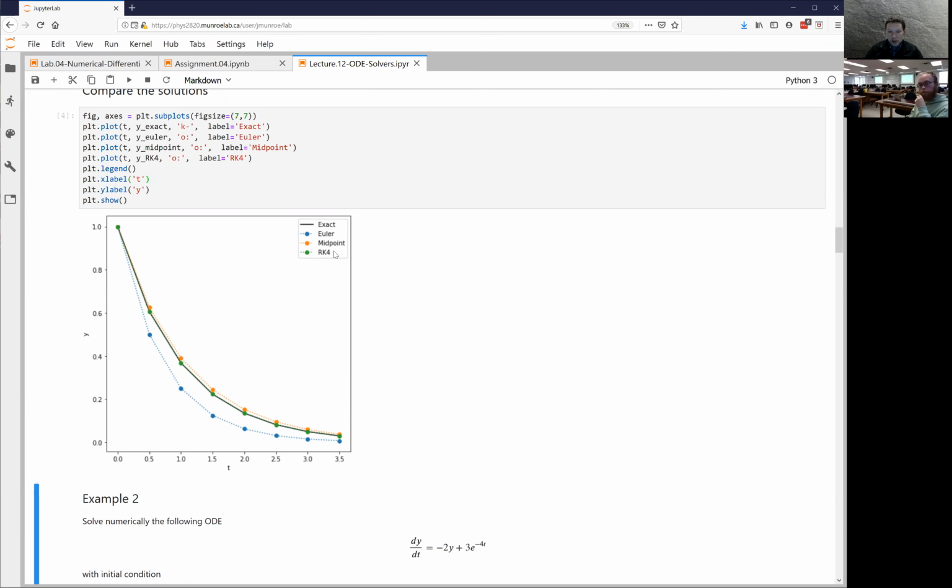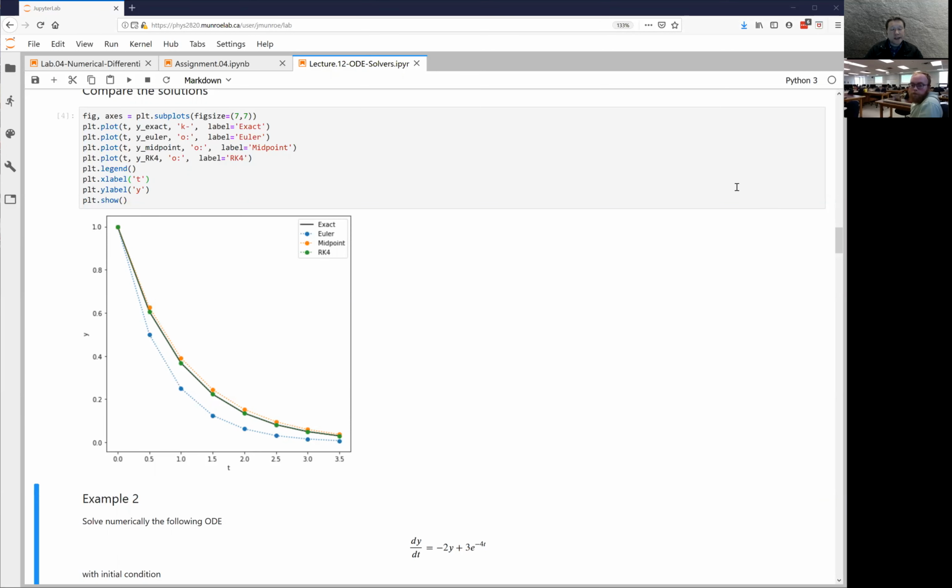If you use Euler-Richardson for the same step size, the error is a lot smaller, but it's overestimating it all the way through. If we use Runge-Kutta 4, even though it's a more complicated algorithm, you can see that as far as the scale of this graph is concerned, the Runge-Kutta method is going right through it. Now, if we zoomed into that green dot, you would see a discrepancy between the exact answer and the Euler method. But the point is, for the same size time step, observe how much better the fourth order method is working compared to a first order or a second order method.